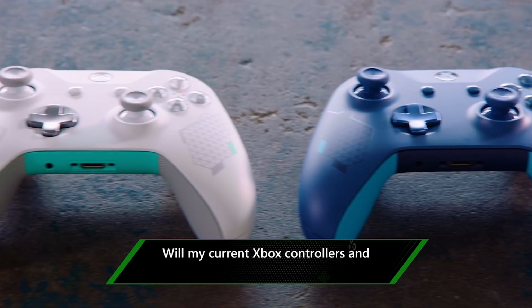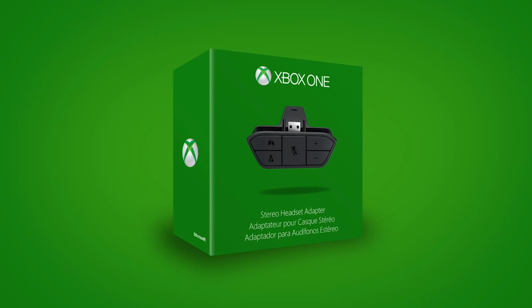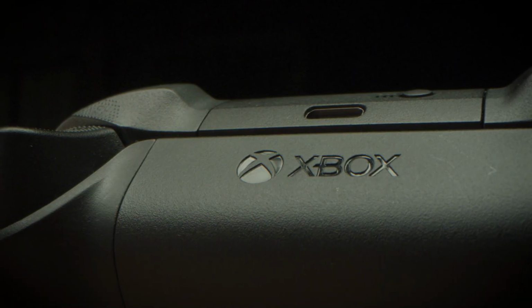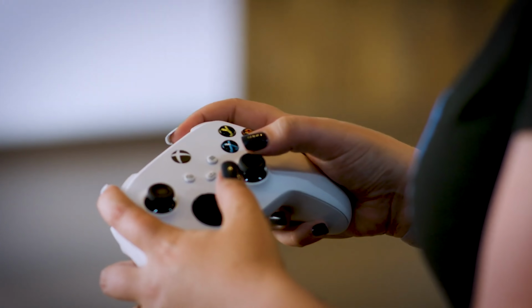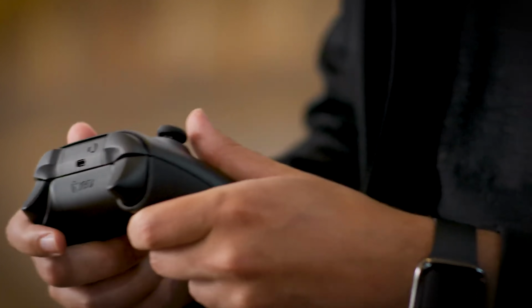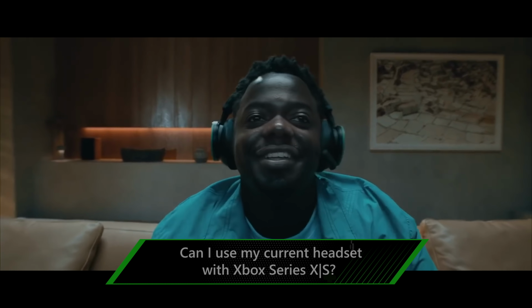The Xbox Series X and S are backwards compatible with most Xbox One controllers and gaming accessories. This includes the media remote, chat pad, and stereo headset adapter. You can also use existing play and charge kits with the new Xbox wireless controller, although you'll need to use a USB-C cable for charging instead of a micro USB. Be aware though that some third-party phone clips, batteries, battery covers might not all work simply because the controller has a new design and it's slightly smaller than the older ones. Any first-party headset and most third-party ones that work on Xbox One will also work on your new console.